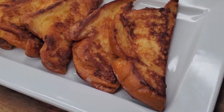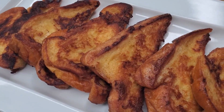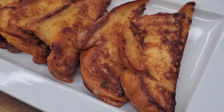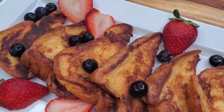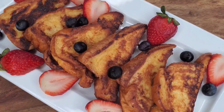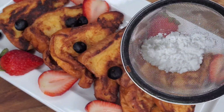Okay, and that's it. It's pretty simple, guys. Inside is really tender and soft and moist, but not soggy, and then outside is on the firmer side and crispy. And then you can dress up your plate with some fresh fruit and of course some dusting of icing sugar. Just makes it really pretty.